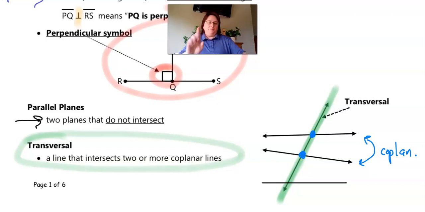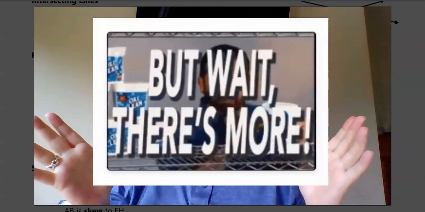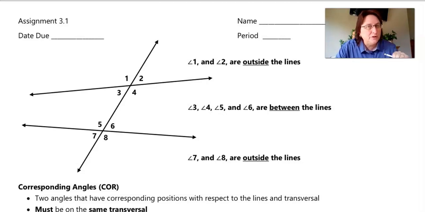Okay, all right. Couple different terms and definitions here that we just dealt with, but we have more. Y'all ever see that commercial? But wait, there's more, right? Okay, we're going to go on to page 2. And when we go down and look at page 2, guys, we're going to talk about some vocabulary that is different parts of angle relationships. You're going to need to memorize these. You're going to need to use these all year long. So let's go and look at page 2 and finish the vocabulary. Okay, here we go. Page 2 of the notes. I know there's a lot more notes in this section. That's because there's a lot of vocabulary. But let's just keep on trekking through.